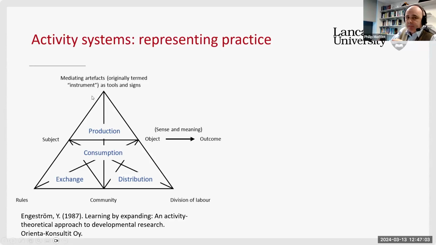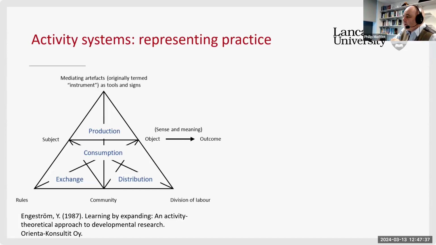We're mediated by artifacts at the top. And those artifacts sit between the subject and object. Mediating artifacts can be tools which act on the world, and they can be signs which act on the mind. These things act in constellations as they mediate activity. So in our current activity, things like webcams, headsets, Zoom, the right arrow on my keyboard, this notebook and pen that I'm using to keep track of things I want to cover, the chairs we're sitting on, the mugs we're drinking from, there's a constellation of artifacts there.